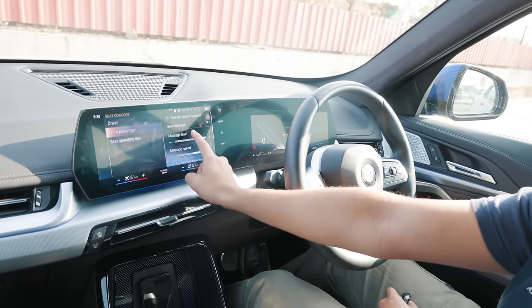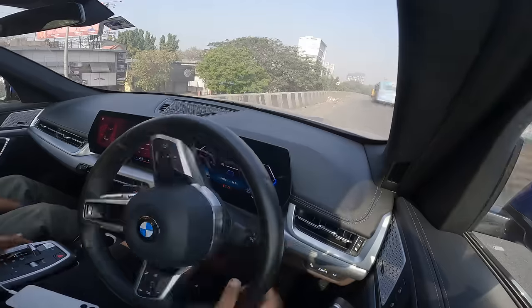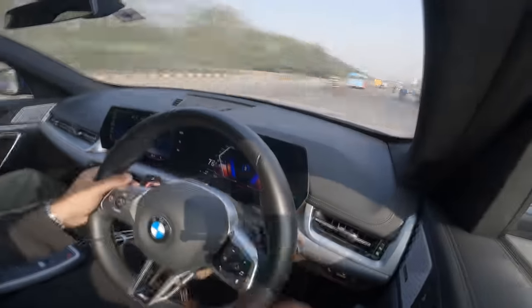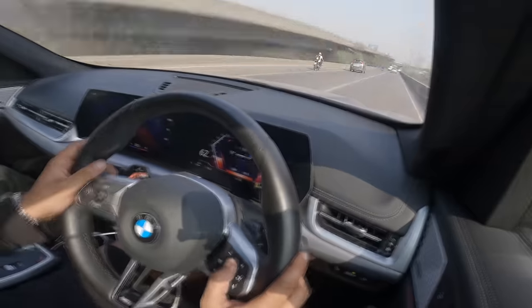You have expressive, which gives you some cool graphics on the console and over here. Your ambient lighting color changes, your massaging seats automatically start. Yeah, it feels so good. Yeah, it has massaging seats, which is pretty cool. And yeah, I think so. It's a really, really cool car in that sense. Big step up from the old one. So how about we get into the GLA and see how that feels?